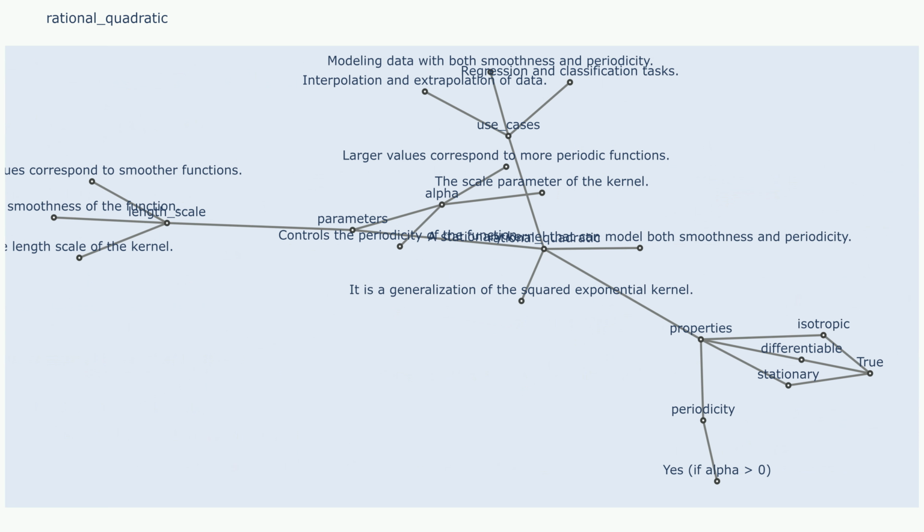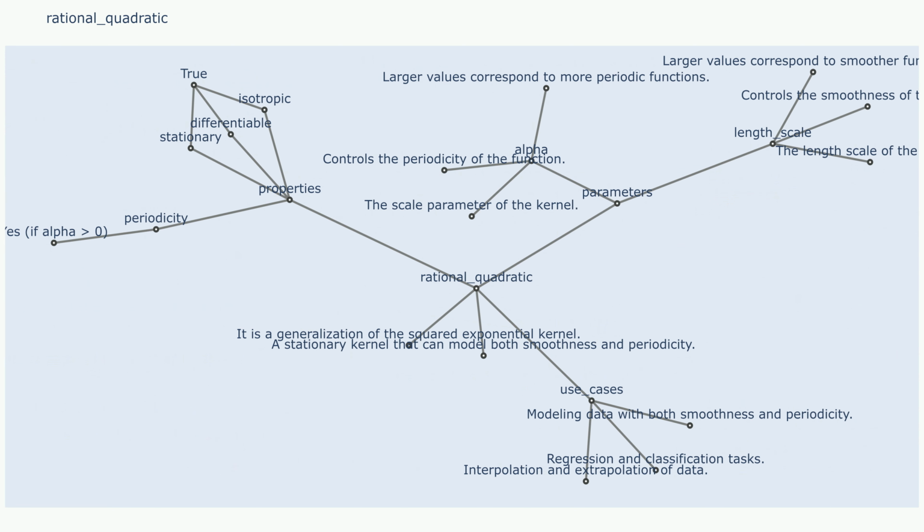3. Length scale bounds. This parameter specifies the range within which the optimization algorithm can search for the optimal length scale. It's represented as a tuple (lower bound, upper bound), ensuring the length scale stays within a reasonable range. 4. Alpha bounds. Similar to length scale bounds, this parameter restricts the range for optimizing the alpha parameter. It also takes a tuple format (lower bound, upper bound).